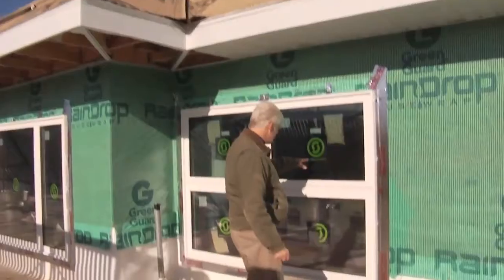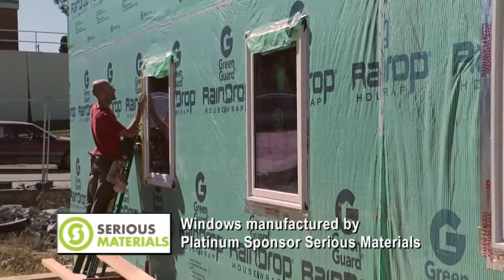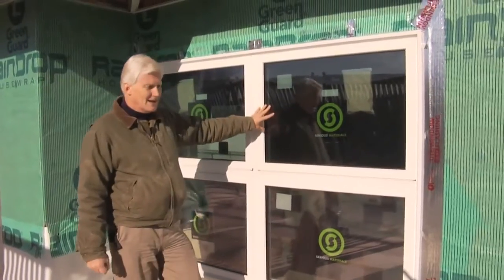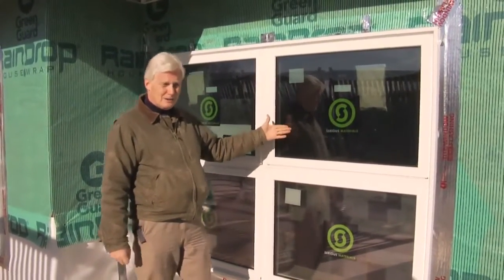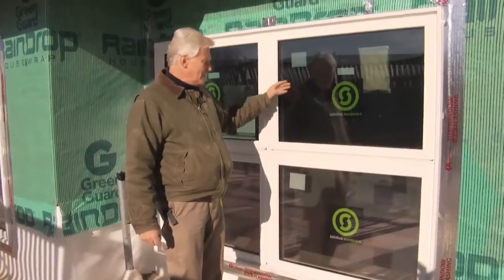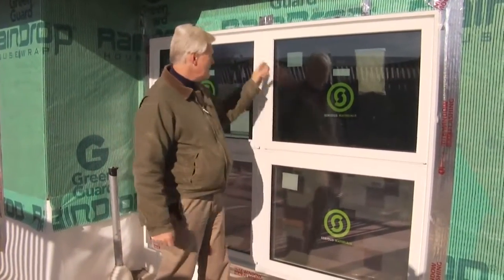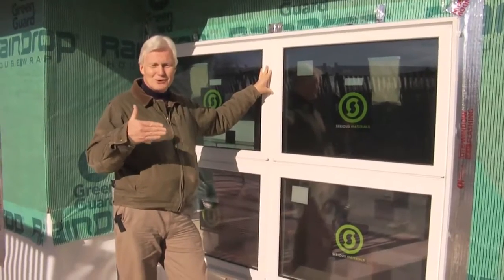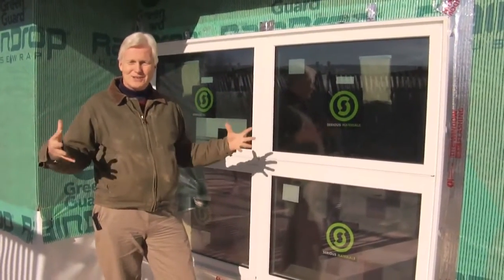I want to spend a minute talking about our windows, which are by Sirius Materials. They have a number of interesting properties. They're what's called a heat mirror — there's a suspended film inside that reflects out solar radiance where we don't want it. The windows are solar-tuned: on the south side where we don't want solar gain, there's a strong heat mirror to reflect it back. In areas like our greenhouse where we do want solar gain, it lets most of the radiance in. A fixed window of this kind will have about R15 total — roughly R19 in the center — compared to typical conventional windows which are only R3.